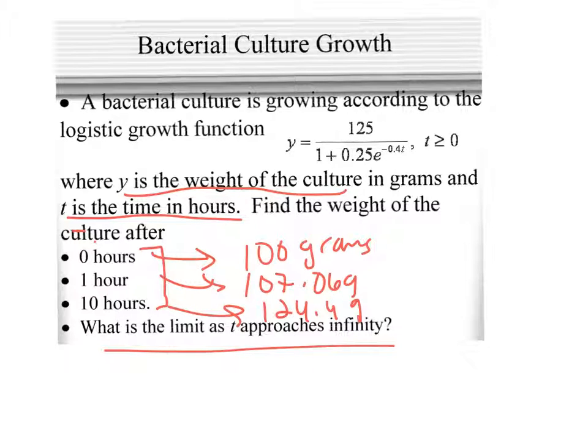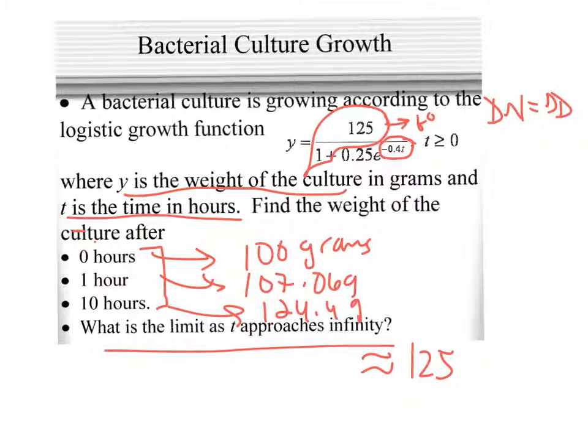So if you plug in really large numbers for t, hopefully you're going to notice it's approaching 125. You might also recognize that that is the coefficients divided, because the relationship that we used to talk about with rational functions, if the degree of your numerator equals the degree of your denominator, then you divide the leading coefficients. Now the degree of the numerator is t to the 0 power. This is a negative power, so the highest power here is also 0, so these match. So we have degrees that are actually equal here. Divide the coefficients, so 125 over 1 is 125.